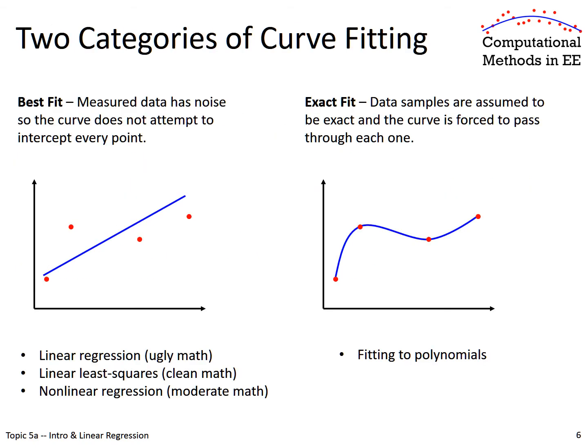There are two basic categories of curve fitting methods. One is a best fit. And this is where you have a bunch of samples and you want to fit your function just as best as possible, understanding that you're going to miss. We'll notice here that these data samples, they don't lie exactly on the line, but we have constructed a line that passes as much through the center of those to represent those as possible. Then there's also exact fits. This comes up when we get to polynomials, where we want those lines to pass through those points exactly.